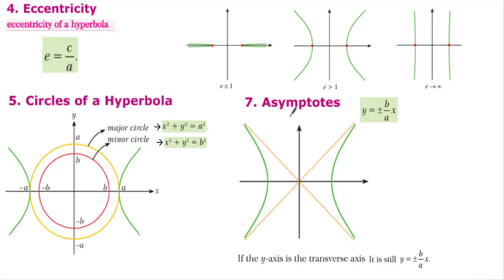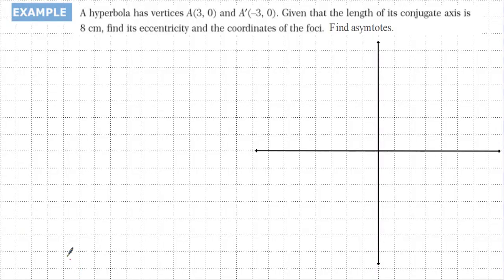Yes, here is the new definition for the hyperbola: asymptotes. Asymptotes are where the function cannot touch. That's why this green line and this dotted line are not going to intersect. This is the boundary for the hyperbola, and the way to find it is y is equal to plus minus b over a x. Okay, now I gave the definitions, and I'm going to solve this question, and we are going to finish the lesson.